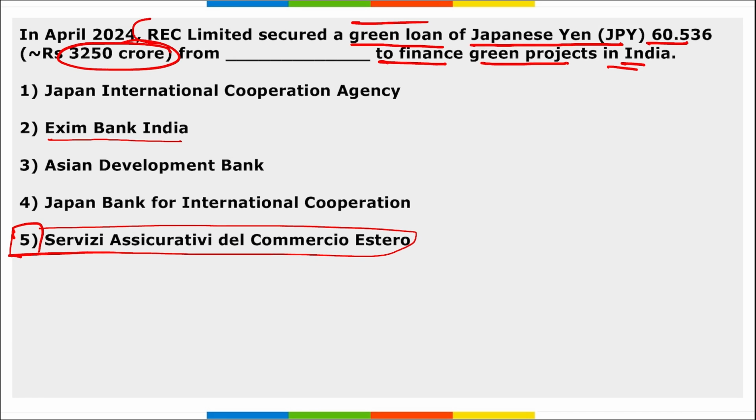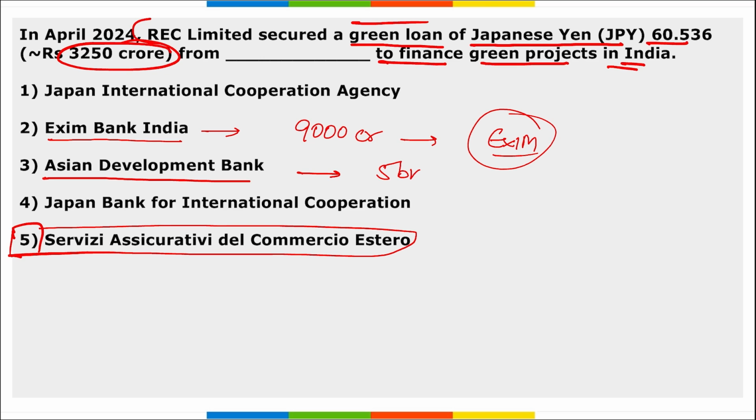Then if we talk about Exim Bank of India, remember the Ministry of External Affairs provided 9,000 crore rupees to Exim Bank of India after the Government of India guarantees on decade-old loans extended to African countries. If we talk about Asian Development Bank, they have raised $5 billion in dual tranche global benchmark bonds to propel the development of infrastructure and various projects across Asia and the Pacific. And if we talk about Japan Bank for International Cooperation, that is JBIC, remember NTPC signed a pact with JBIC for sourcing currency loans of $200 million.